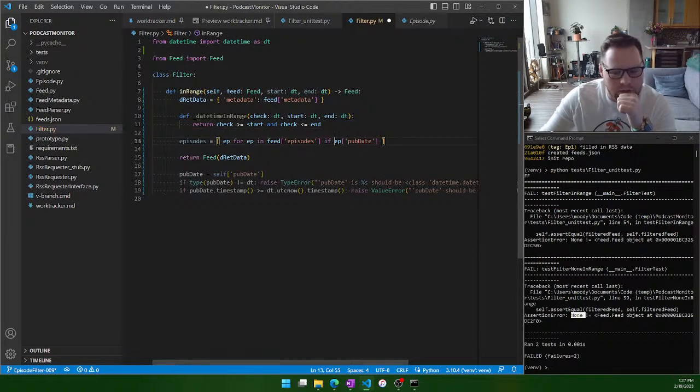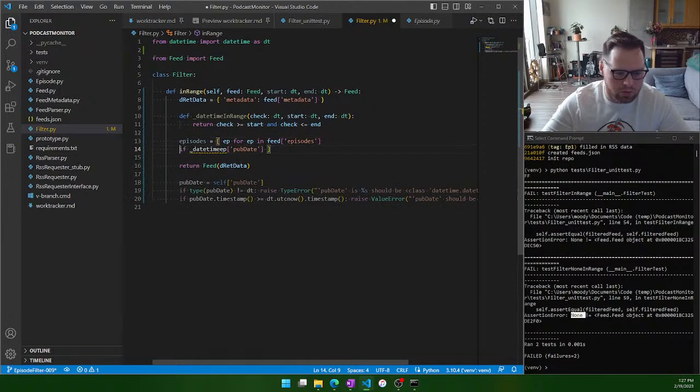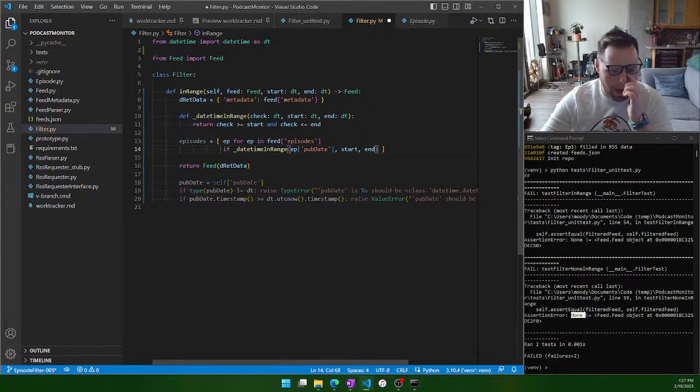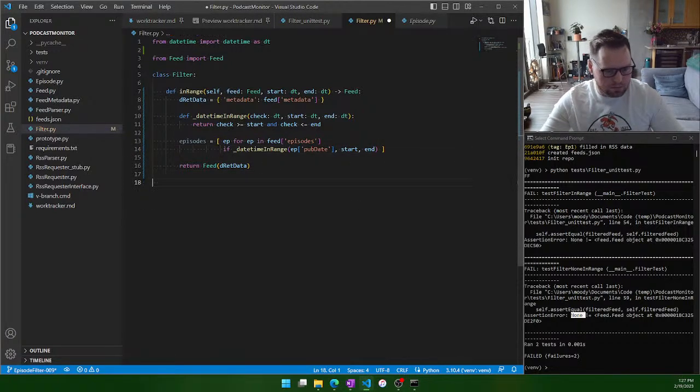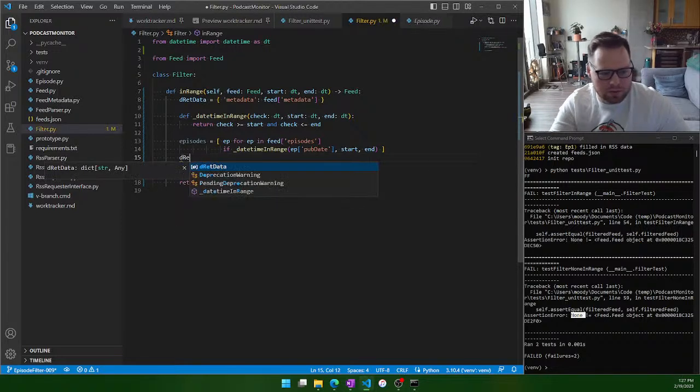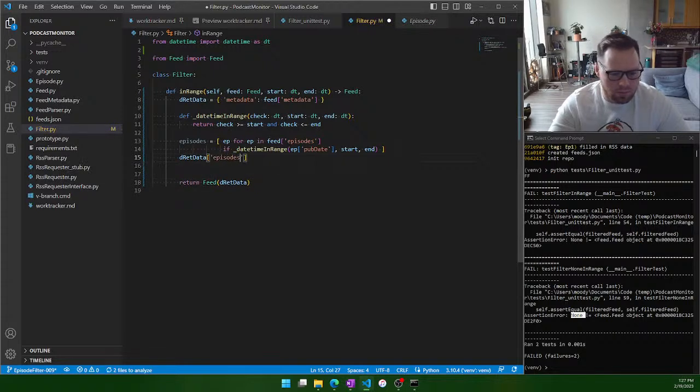And then in here, go if datetime in range start end, and that should do it for that part. Then we'll just want to say ret data episodes equals episodes.